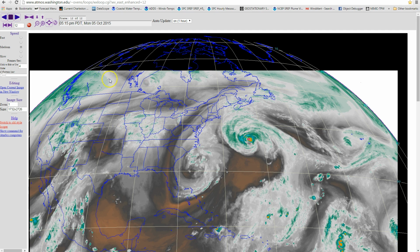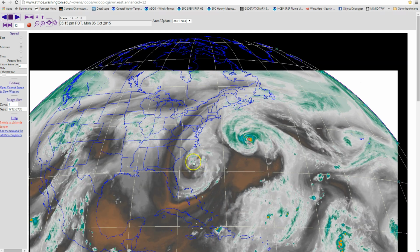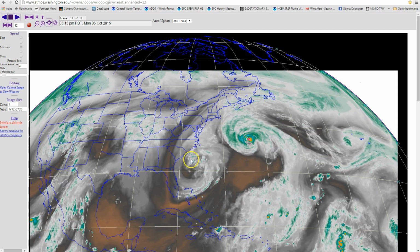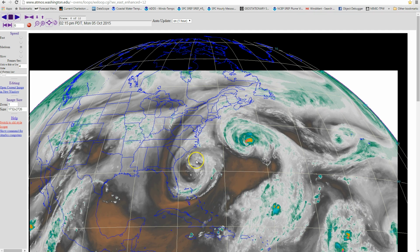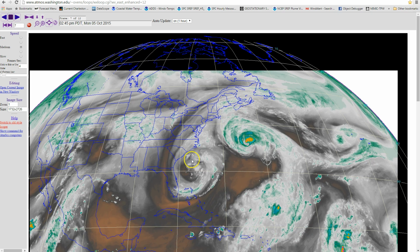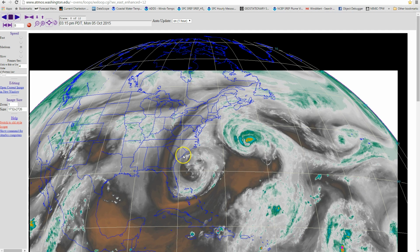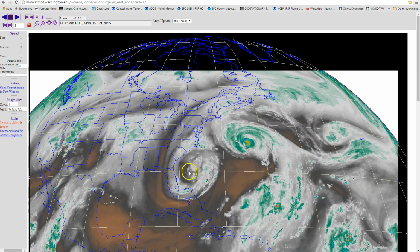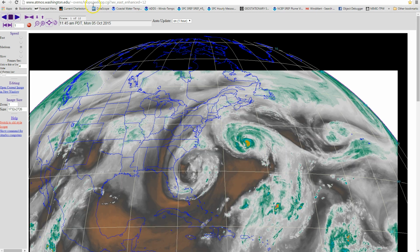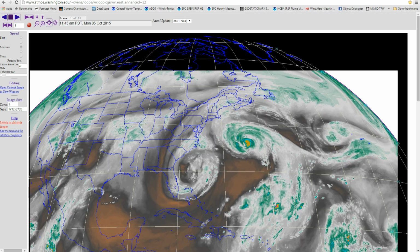Okay, so with that said, let's take a quick look at the atmospheric loop, and here is your upper low that is off the coastline, and you can see most of the rains and showers, the residual rains and showers associated with it, are still kind of remaining closer to the core around the center and remaining off the shoreline. Now we'll probably still see some residual showers, maybe a sprinkle or two along the coastline, but most of that energy is pretty much gone, and this is becoming a cold core low out in the ocean, especially since Joaquin churned up those waters. The surface waters are already a little bit cooler.